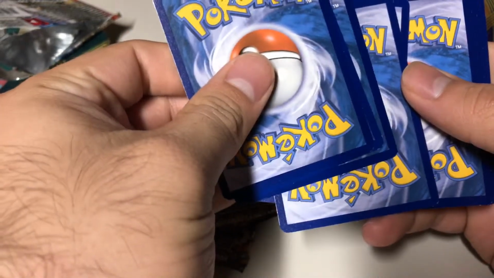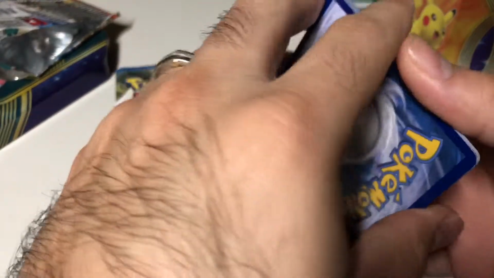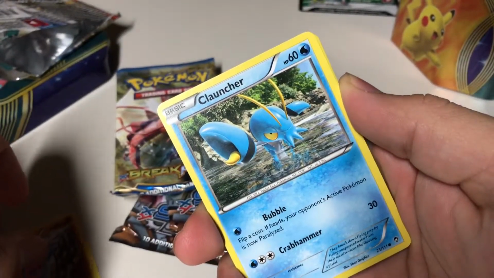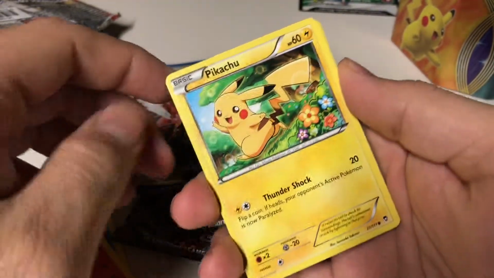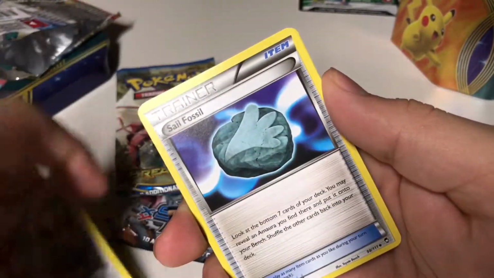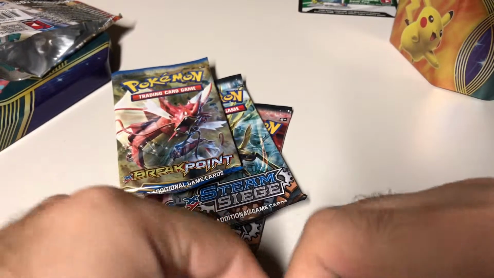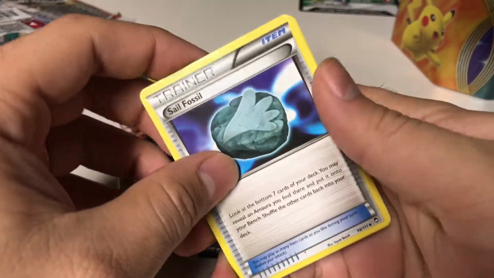Oh, I messed it up. 1, 2, 3. There we go. Maybe. I'm going to still mess that up. I don't know. Mienfu. Clotcher. Magmar. Pikachu. Clefairy. Fighting Stadium, a Watchdog, a Sail Fossil. Oh, dropped them. Sorry about that. Got a little too excited.